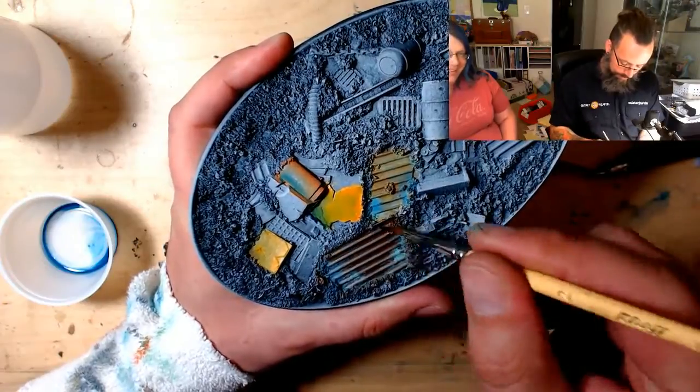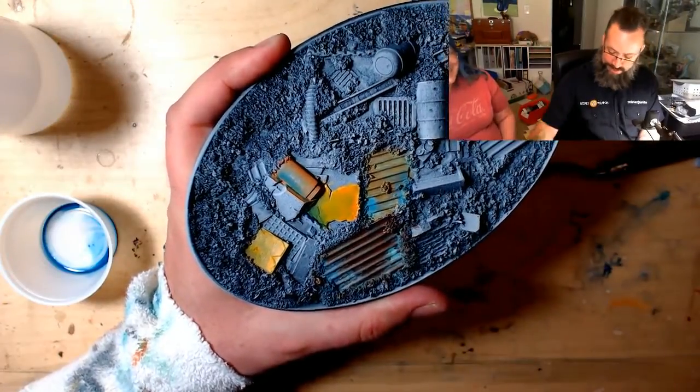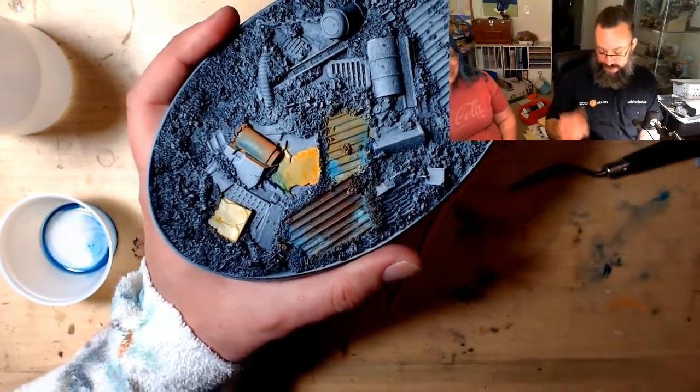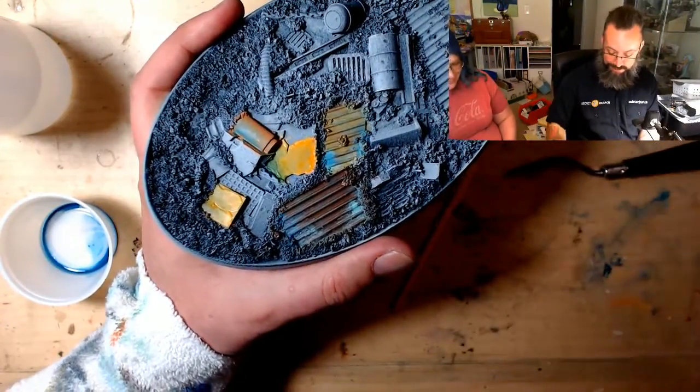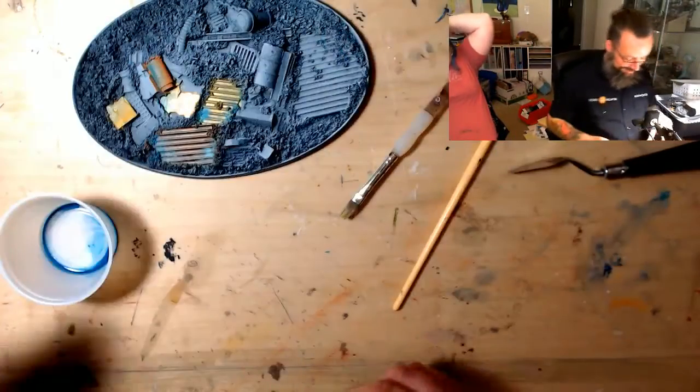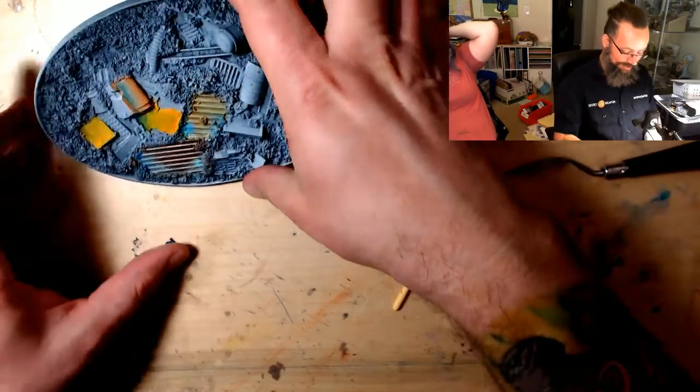Just don't strip the paint. Yeah, worst comes to worst, I can touch that up, so it's not a big deal. I am so glad I found something that was actually supposed to be here. It's huge. So that was the verdigris.